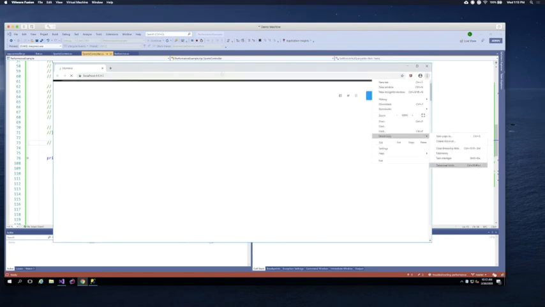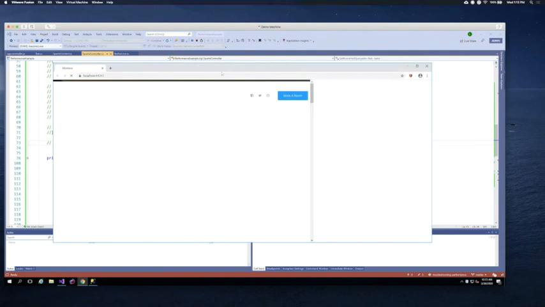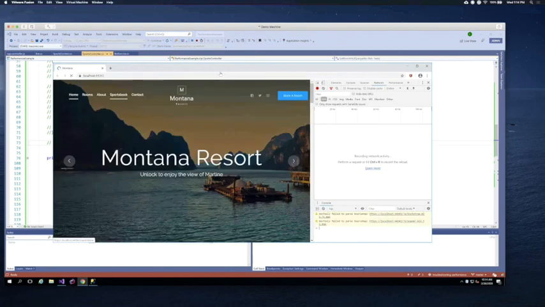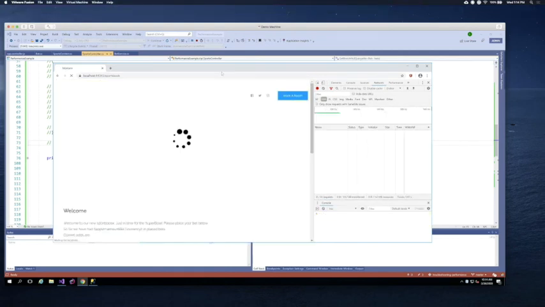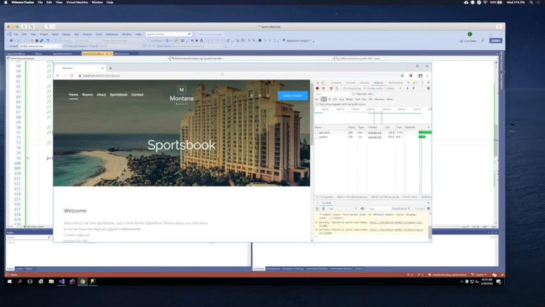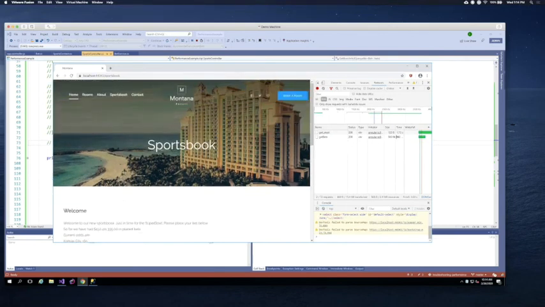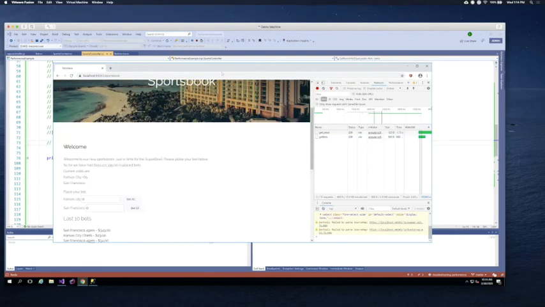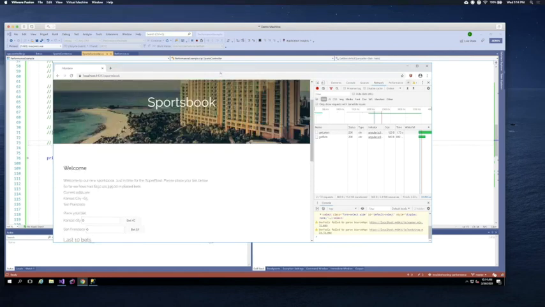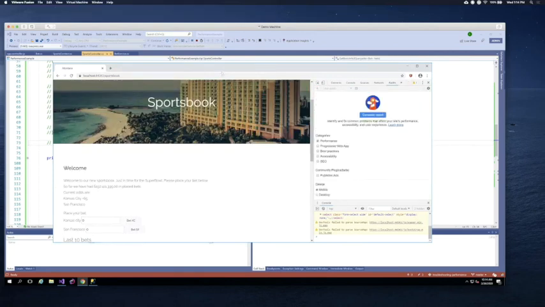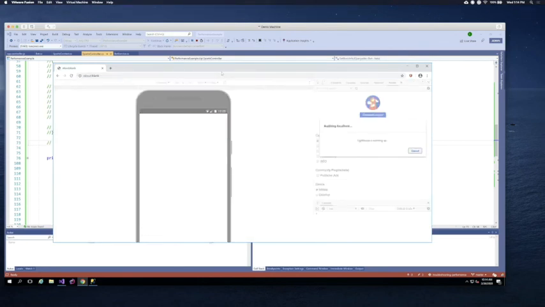Let's get back up our developer tools again too. So the site's come up, we'll come into our sports book. Yeah, now getting our bets is a lot faster. It took less than a second, and we're only returning back 560 bytes instead of the 1.5 megabytes that we were getting. So just for fun, let's run that Lighthouse audit again.